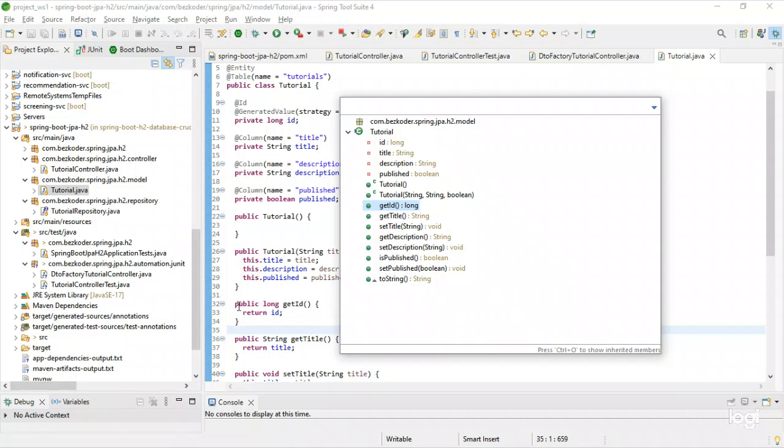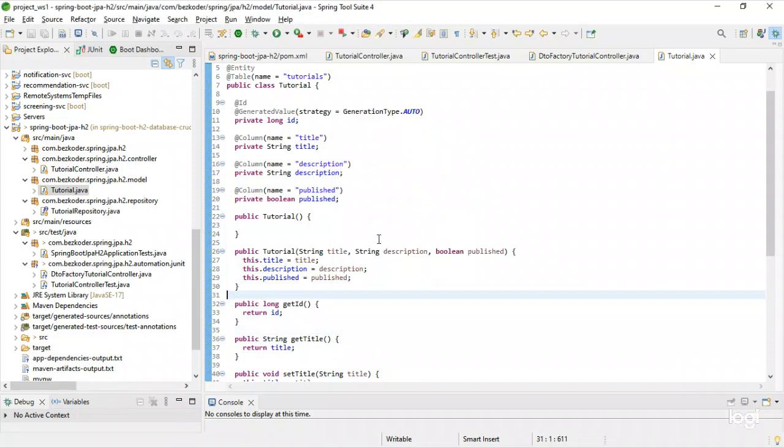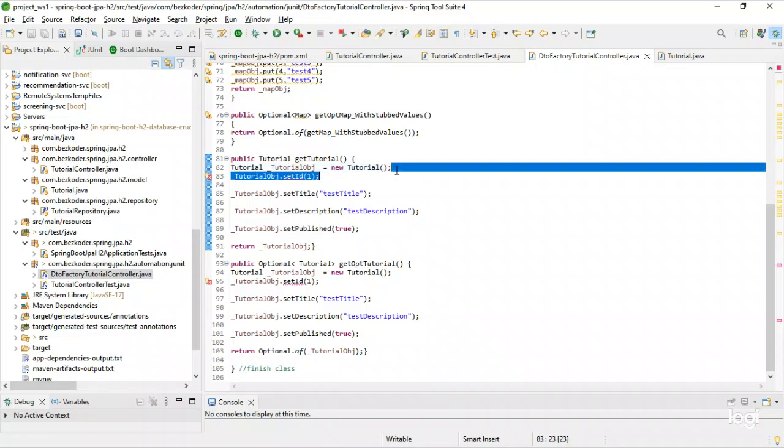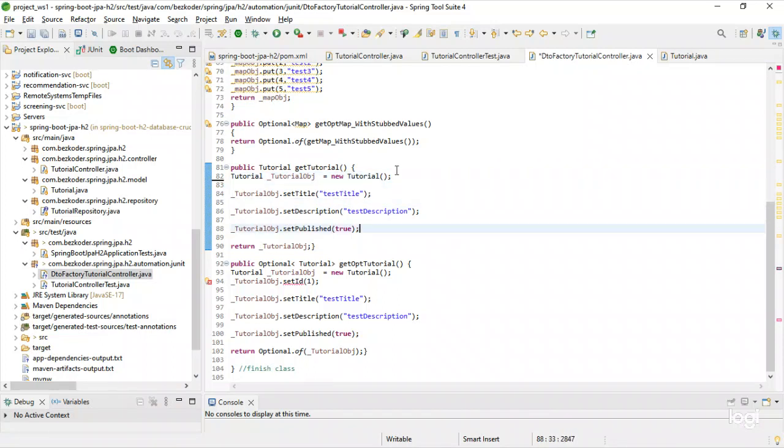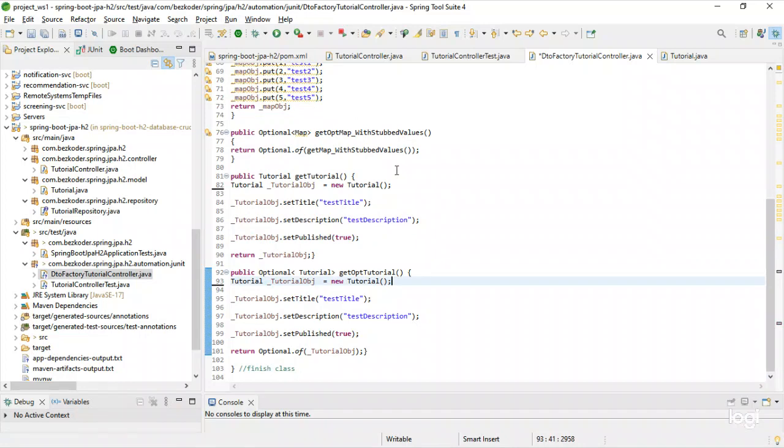For whatever reason this application does not require a set ID, but a standard POJO that is created by automation expects it, it creates in the standard pattern. If there is a get, there should also be a set, that kind of thing. But it's very easy for us to handle this part because we know that there is no set, so we'll simply remove this, and that takes care of this compilation error.